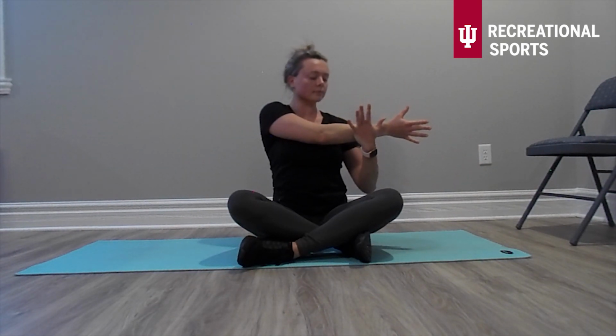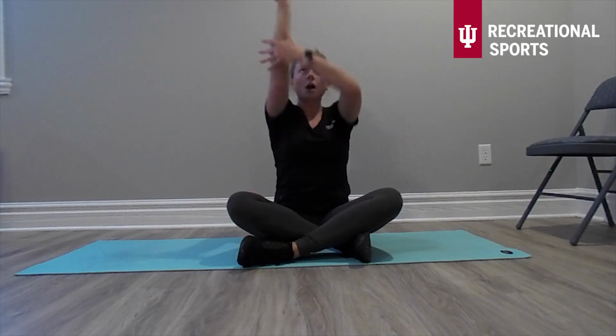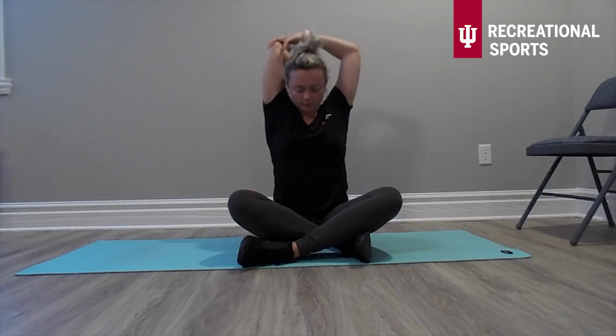All right, other arm comes across. Notice how my opposite hand is not on my elbow or my wrist. We want to try to put it somewhere in the middle so that we avoid putting pressure on our joints. And take it up overhead, tricep stretch.